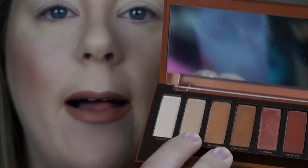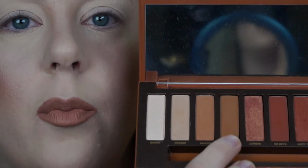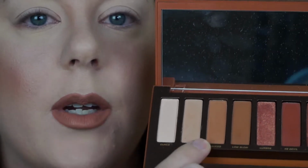And then for my lips, I made a bold choice and just went with a nude lip. I just used a nude liner and then I used my Dose of Colors No Shade, the Desi and Katie collection. So I'm gonna go ahead and take Chaser, which is the lightest matte shade in this palette. I'm probably gonna take this and work my way up to Sauced, and then probably even Low Blow. I'm gonna work on putting these three into the crease and see how they work out as transition shades.